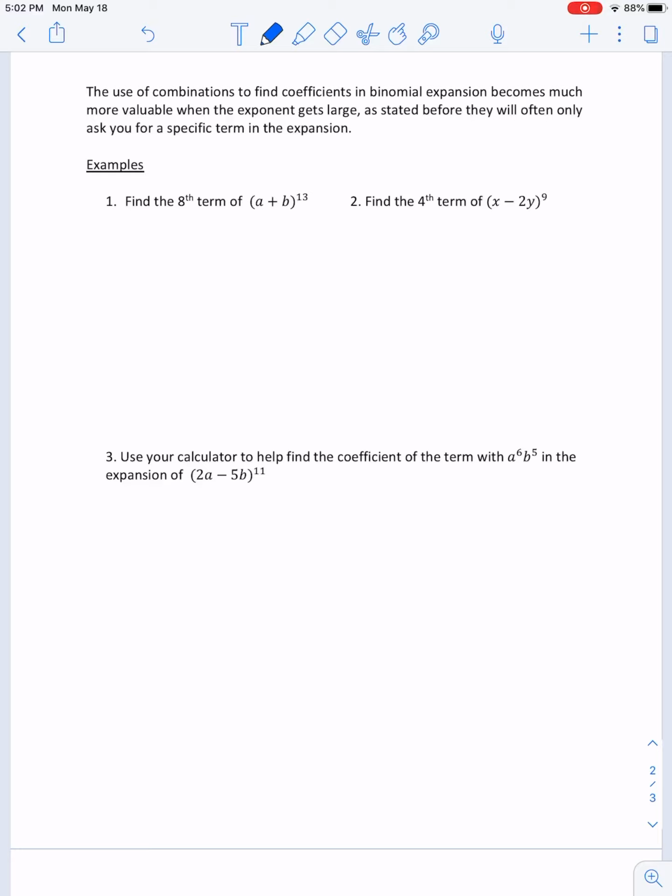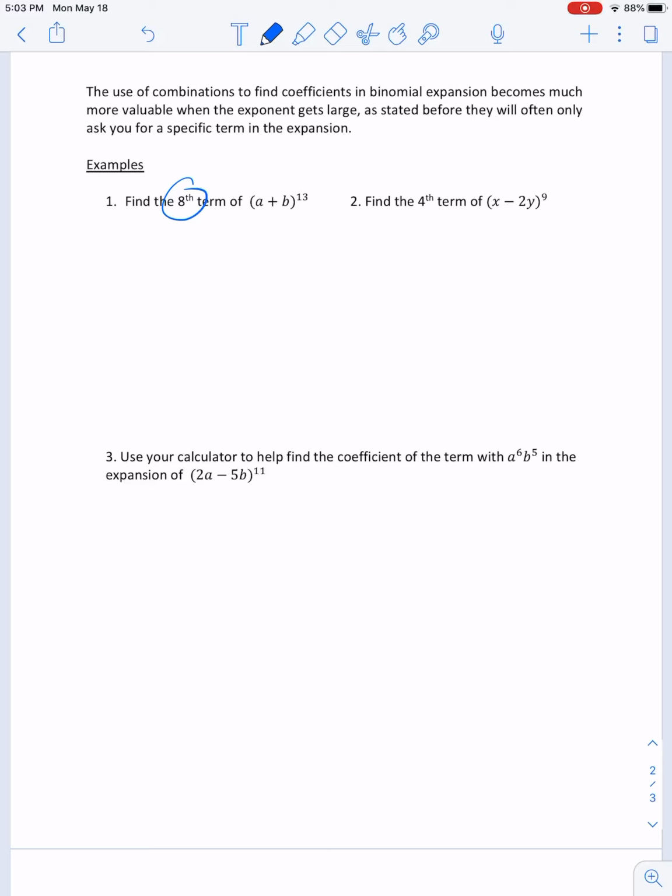And you can see an example here where there's a 13 and a 9 for the exponents on an expansion. Now, again, trying to find the 13th row of Pascal's triangle would take a while, and even the 9th is a little bit inconvenient, so probably wouldn't want to use that. You'll also notice that they only ask for a very specific term. In this particular problem, they asked for the 8th term, okay?